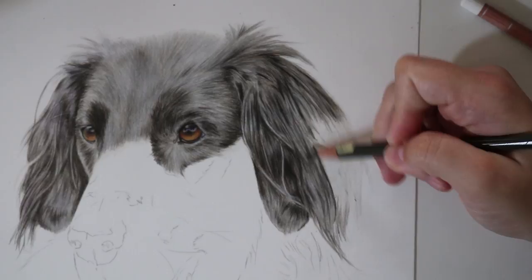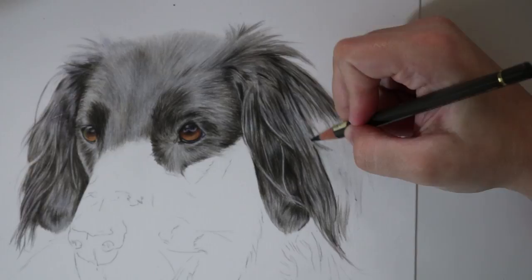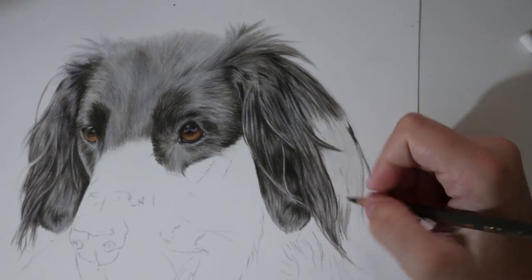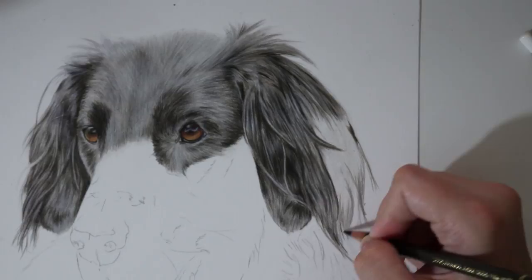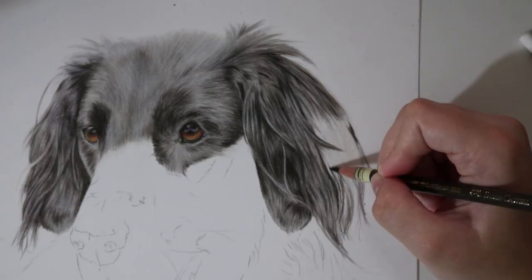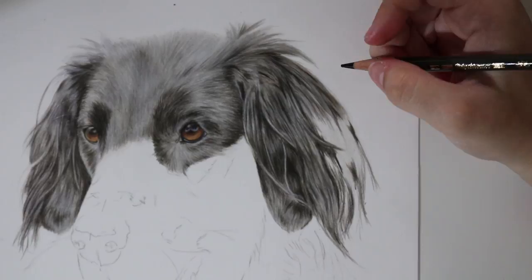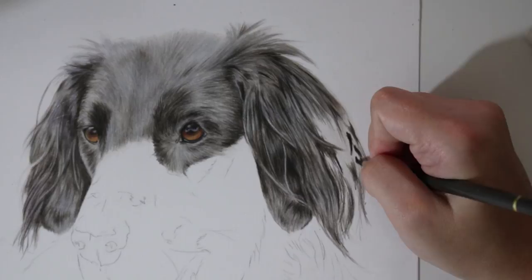Towards the end I'm just lifting off my pencil to create a really fine feathered point, and I'm adding these to the bottoms of the ears just to make them look really soft and wispy. When adding those soft and wispy parts I don't tend to burnish over the top as burnishing just makes them look a little bit too smooth — I want them to look quite fly-away and messy. You can burnish yours if you want a really smooth silky look, but for this example he had some quite coarse ends to the fur so I left them unburnished and quite raw looking.